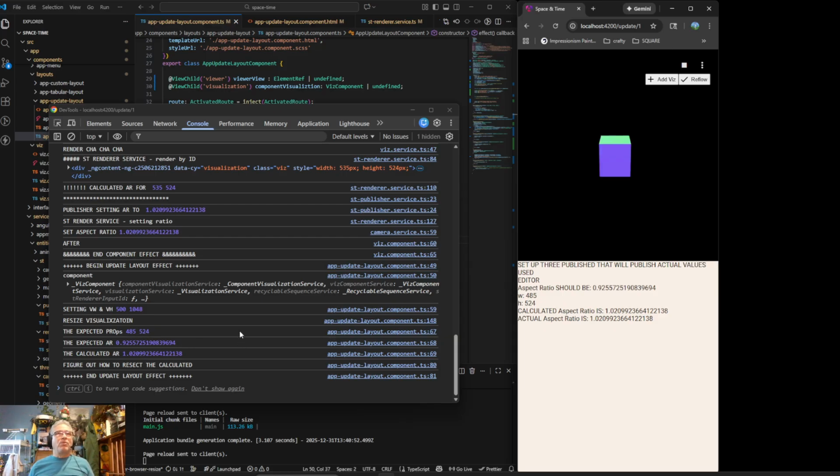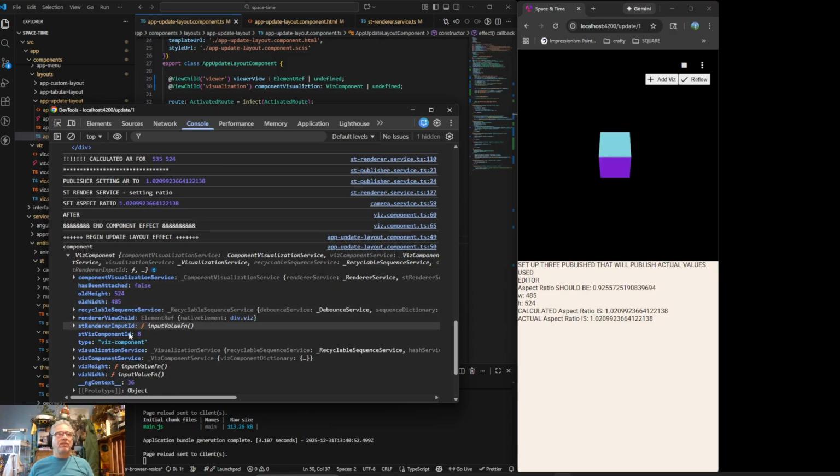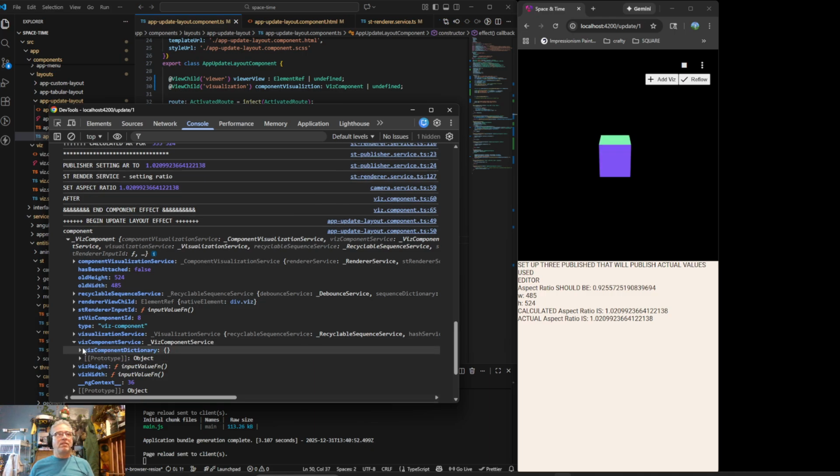And now, we do have access to the component itself. One of the things that the component has is its visualization service. Now in the visualization service, I don't have... oh, this is it, the component's visualization service.